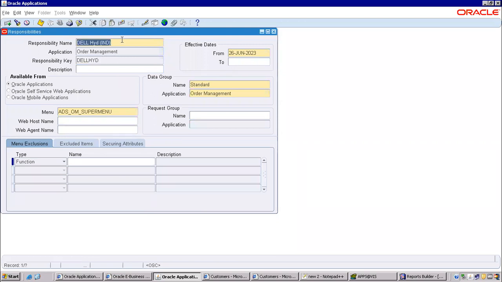But here you can modify. I'm just changing it to Hyderabad, and it allows, see. Once you select the responsibility key, it is not allowed, but the rest of the things we can modify. Yellow fields are modifiable, white fields are also modifiable, but not gray fields.